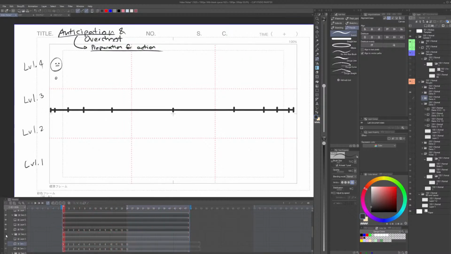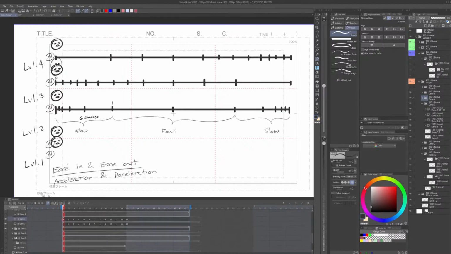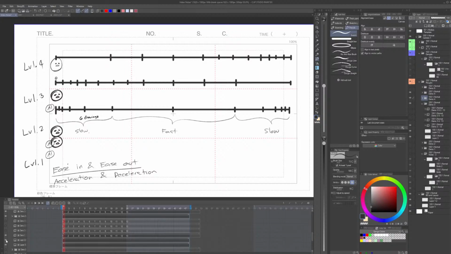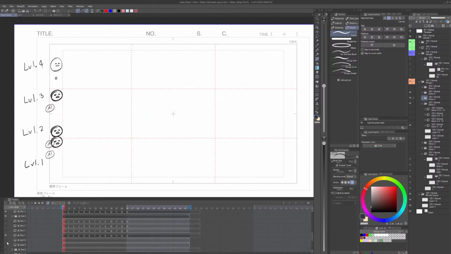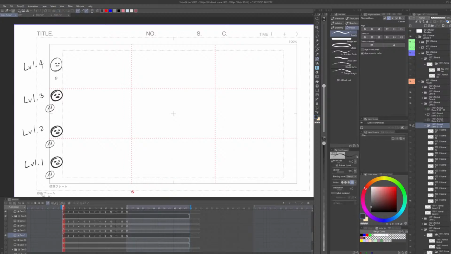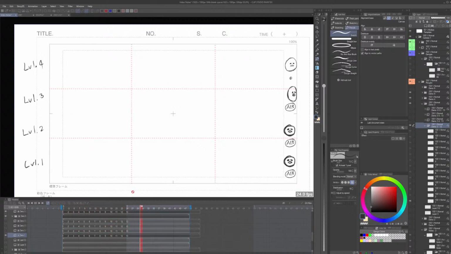So, if we add that over here, and then we add the level 1 guy over here, we can see the difference between level 1, level 2, level 3, and level 4, right?